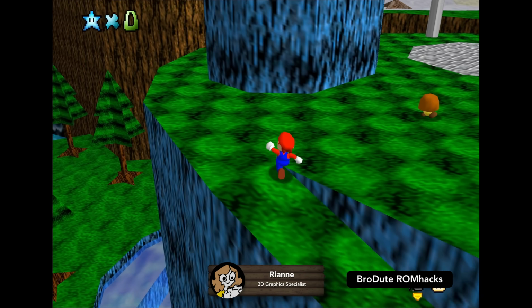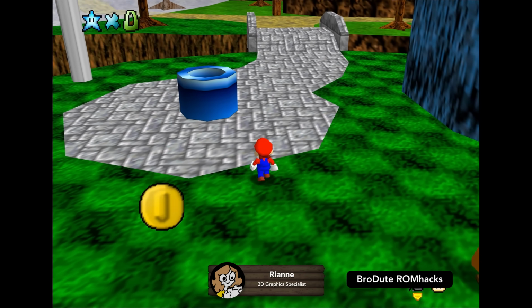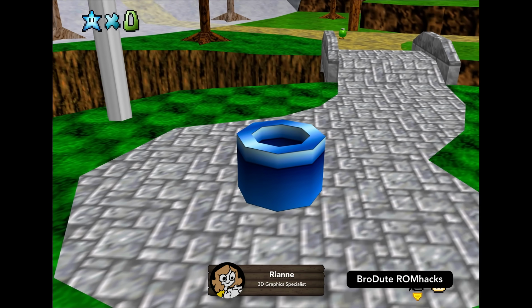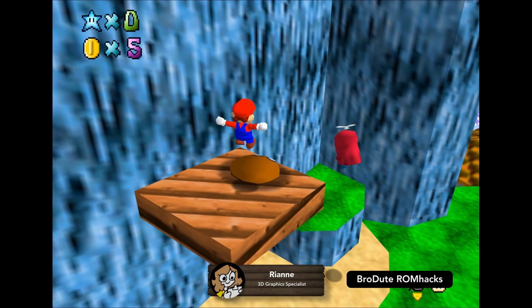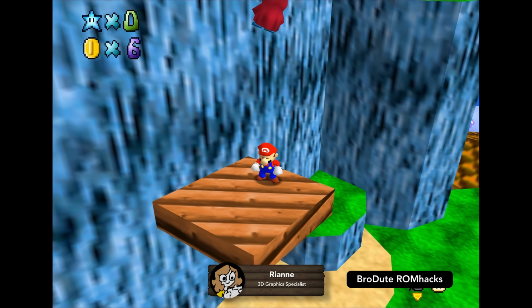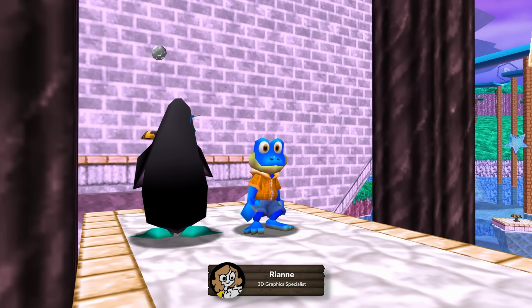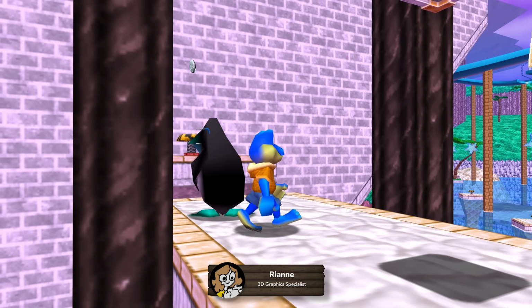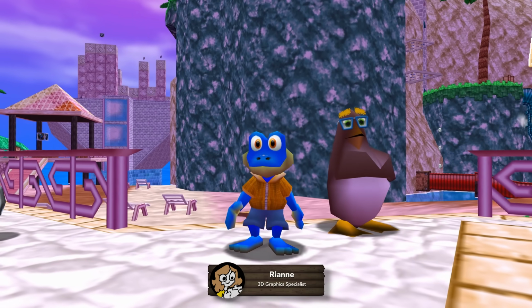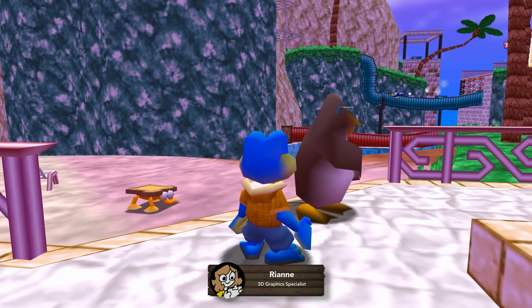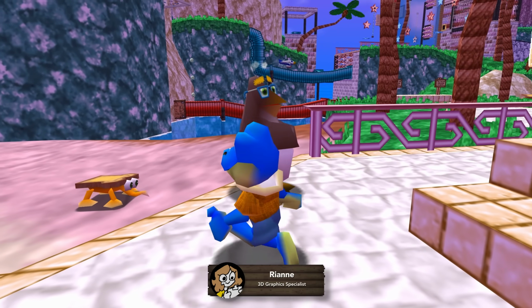But generally with the character models, I kind of just do my own thing. They're actually very different from how BroDute designs. Because BroDute, he kind of just textures everything, whereas I avoid textures and use vertex colors almost exclusively, except for things like eyes or a pattern on a shirt. I will basically always use vertex coloring.